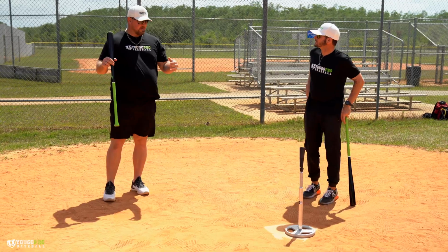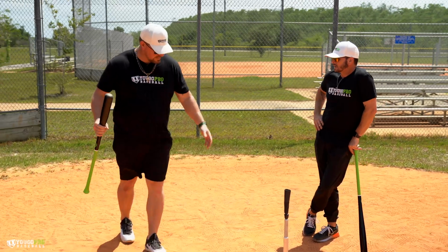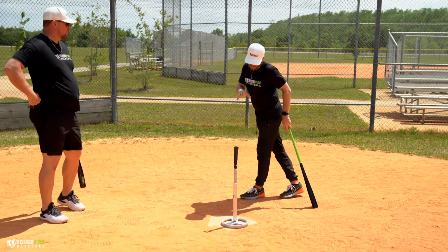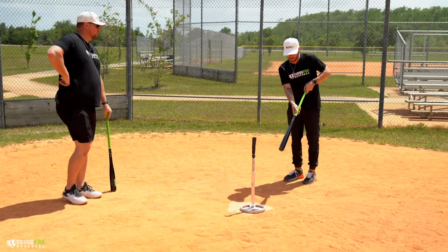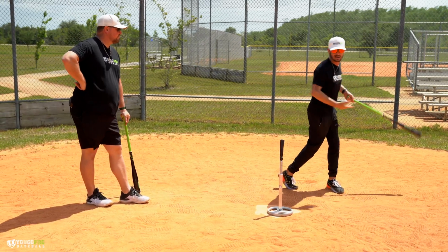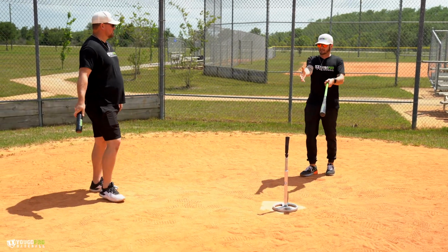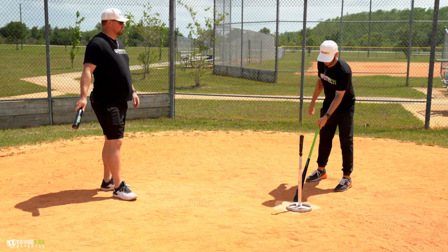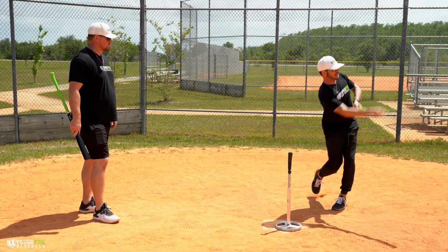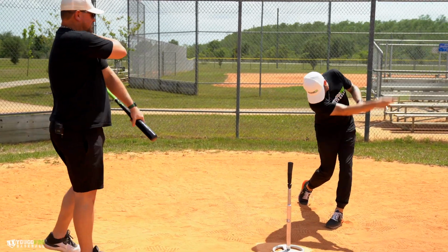Now, thinking about that, they're on the ice. So is that where the farm board that Joey Lewis had me on comes into play, for training this? Is that the whole concept behind that? I don't know that, but I do know that when we are playing hockey and we want this to go straight, if I got here and did this, I would never have a chance. It's the whole chest on the ball concept taken into hitting. So just think, if that hockey puck's right there and I come and boom, you don't see those guys come up and do this when they hit it. You see their head just straight down on the ground.